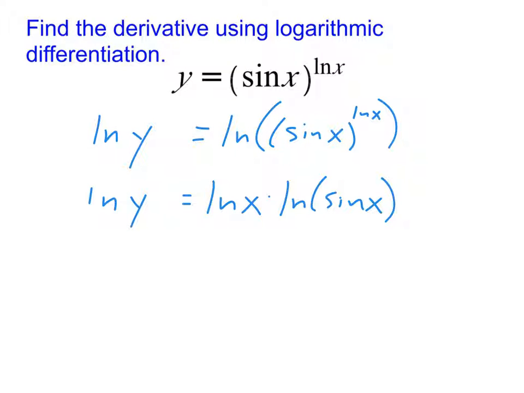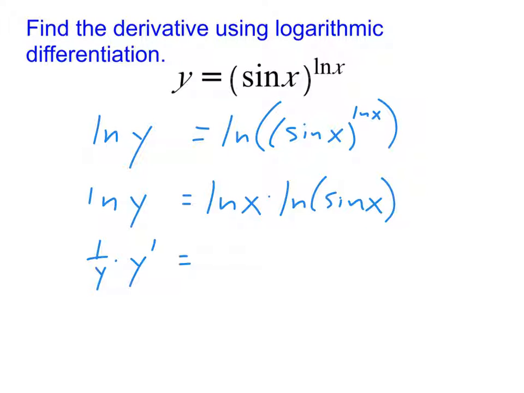All right. So from here, I think we can go ahead and, now that we got the x out of the exponent, just take the derivative. And so we take the derivative implicitly, both sides here. So on the left side, that gives me 1 over y times y prime, or y prime over y, if you prefer to go straight there. And then on the right side, notice it's the natural log of x times the natural log of sine x. You're going to find whenever we do these, you're going to end up with some product rule to use on the right side, and we do here.